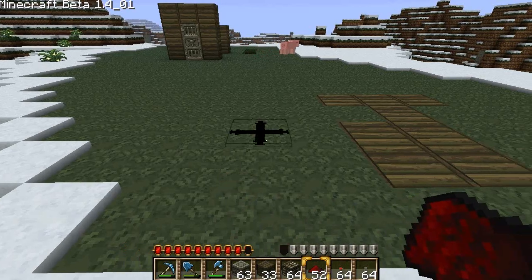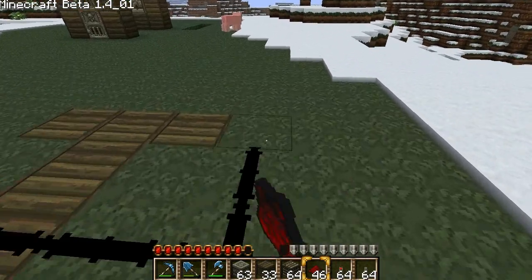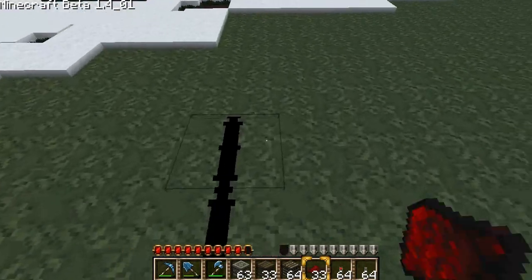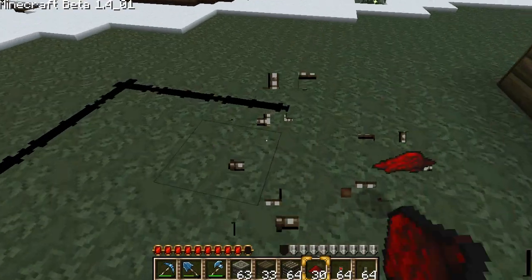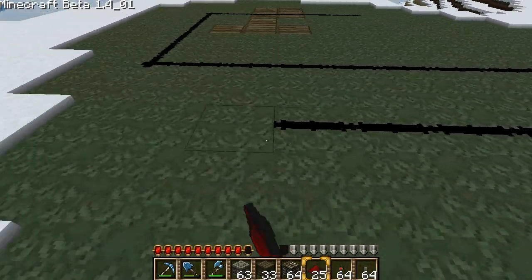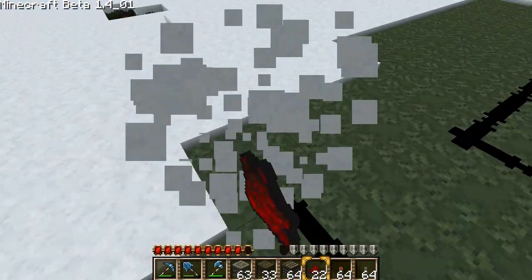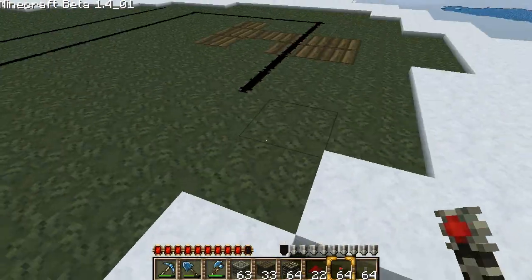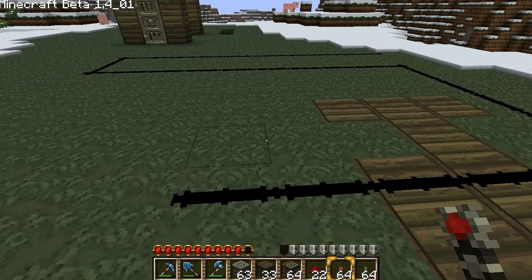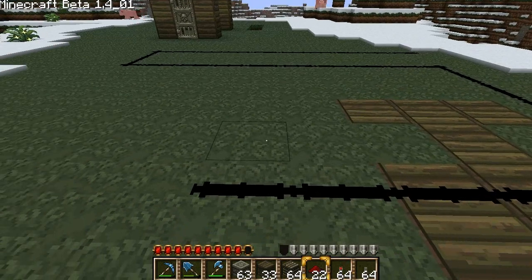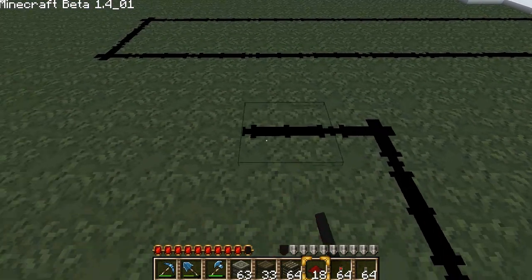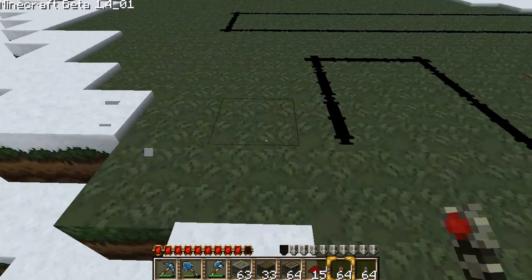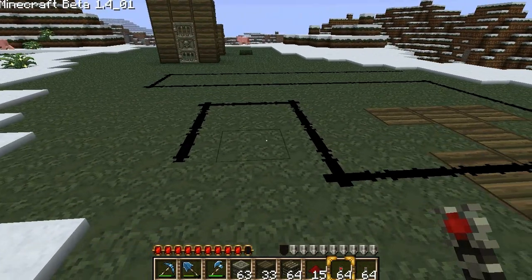This is redstone dust going down. As you can see, it's a black colour, which means it has no power going to it at all. And you'll notice the difference when it does have power to it. You have a variety of tools to provide power to your redstone circuit, and the first one you'll come across, and probably the most widely used, is this, which is the redstone torch.